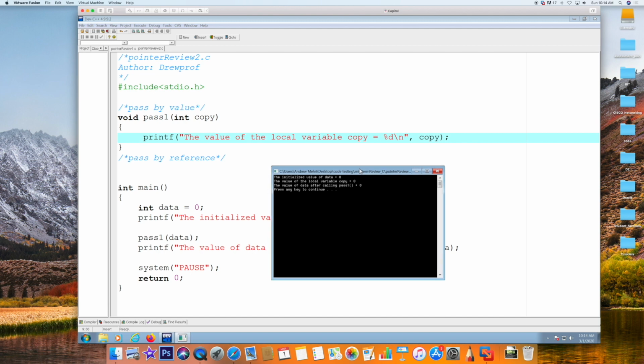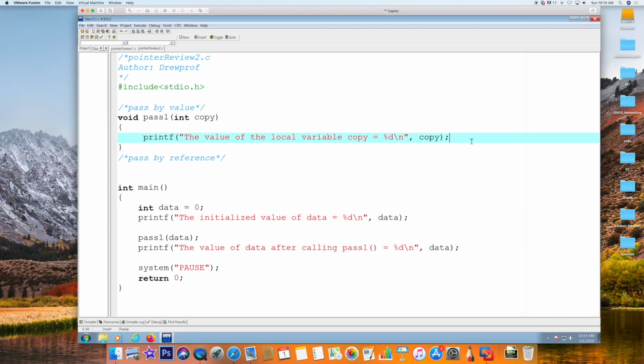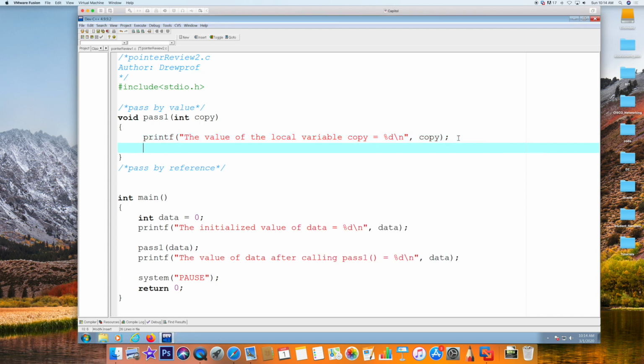So nothing happened to data. So let's try to alter data indirectly via this function and see if indeed, by passing by value, will it alter data when we come back? So let's make copy equal -8. Let's see what happens, right?